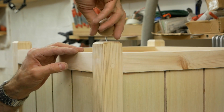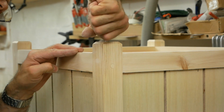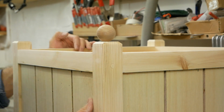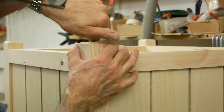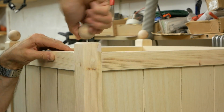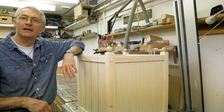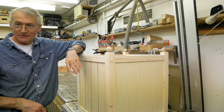Then simply hand screw our decorative wooden balls into the tops of the posts using the holes we made earlier with our awl. Alright then, all that needs now is a coat of paint and we can get that in the garden.